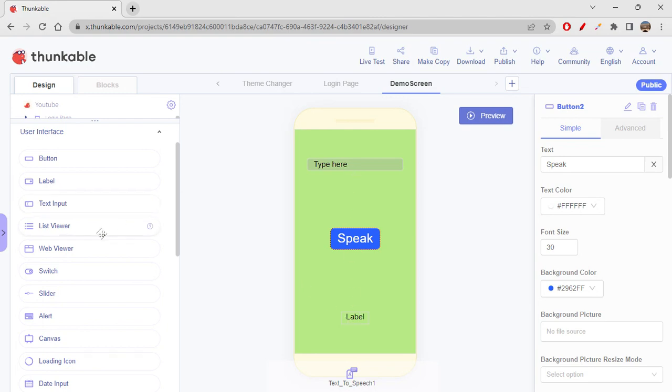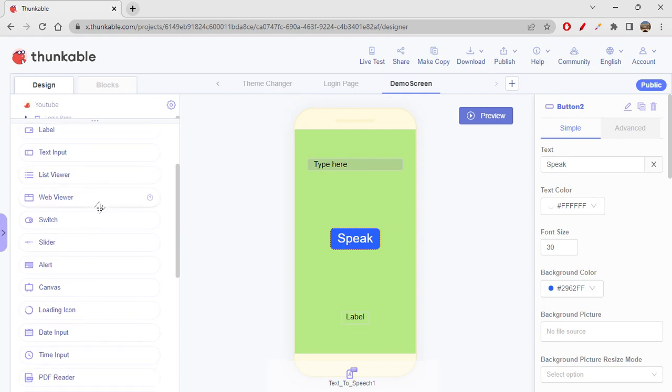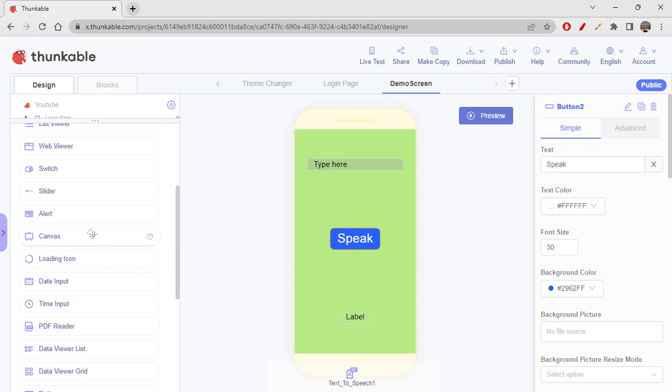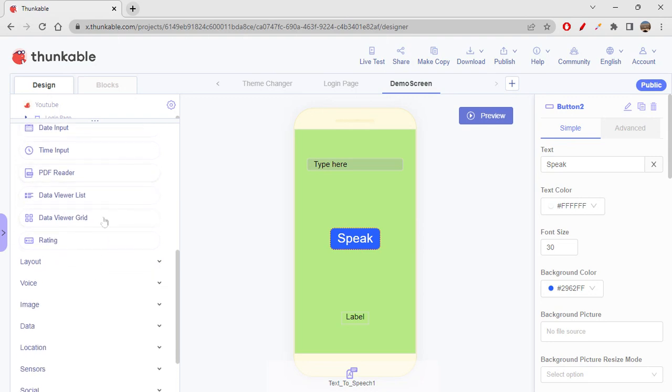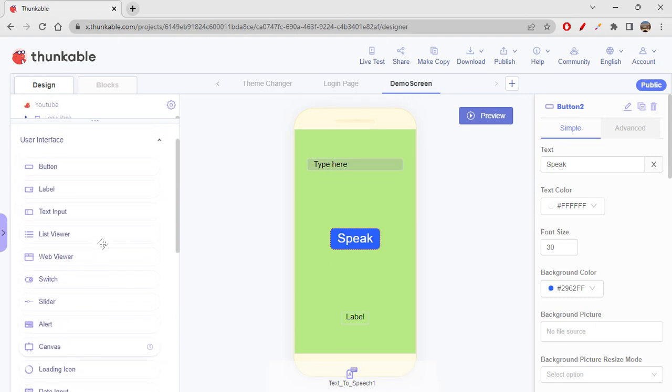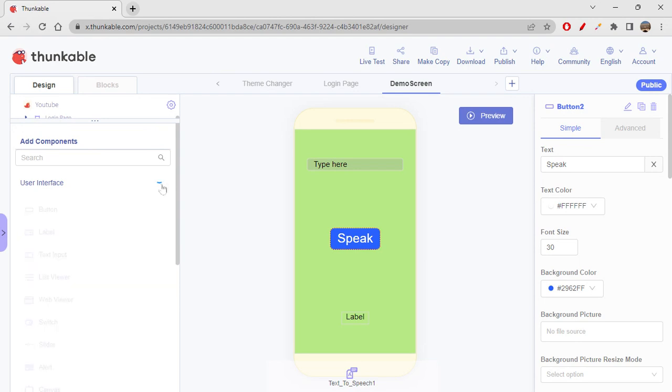And we have list viewer, web viewer, switch, slider, alert, canvas, loading icon, date input, time input, PDF reader, data viewer list, data viewer grid, and rating. All these are the components present in user interface.